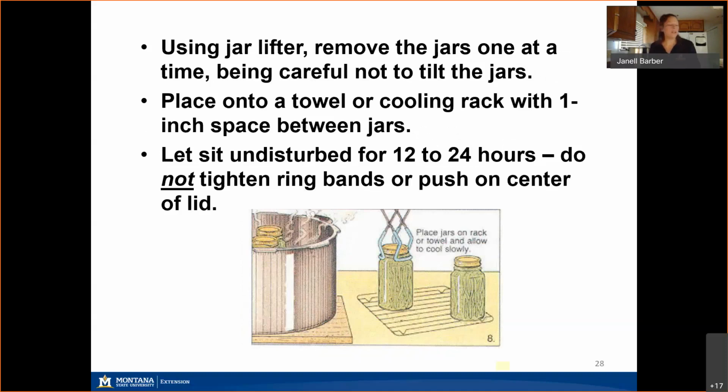I believe, yes, using the jar lifter, you're going to remember, grab that jar around the bottom below the neck of the jar and pull it straight out of the pressure canner and straight down over onto a surface. I like to put mine on a cooling rack just so that it has that extra air circulation around the bottom, as well as when you take your jars out and put them next to each other, you want some space in between those again so that there's enough air circulation to cool those jars down.